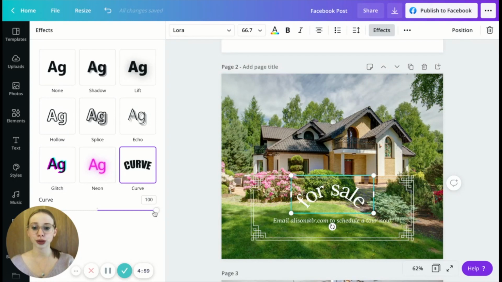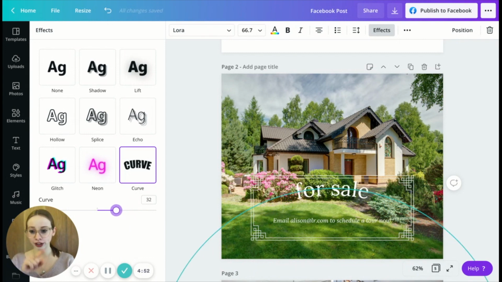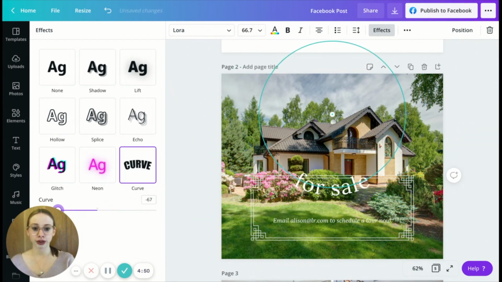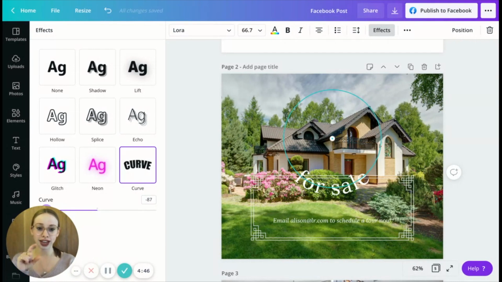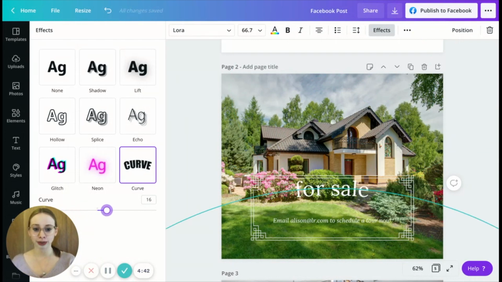So really quick, just to show you what that inverted text looks like. If you go here, you can see you can make that circle much wider if you want a wider curve, or you can invert it so that it goes the other way. And that way, if you were ever trying to line up two curved sets of text, you could complete that circle and line it up properly. So I just thought that was a really cool way to do it. You can also eliminate the curve.